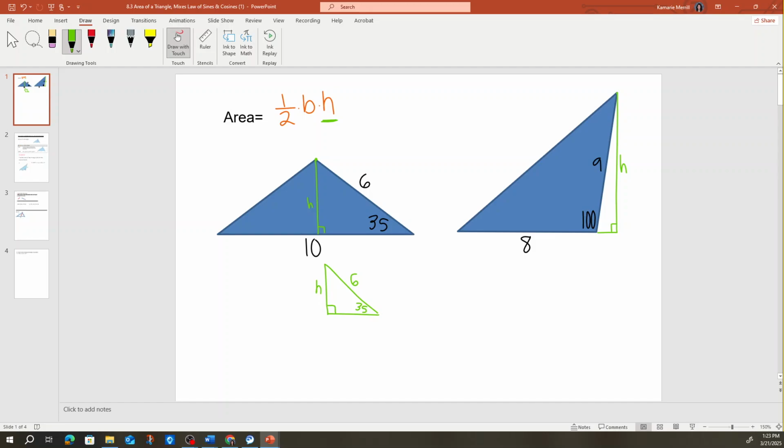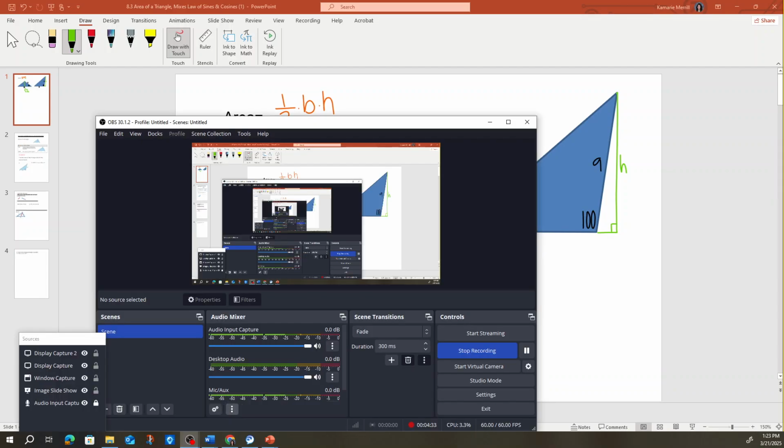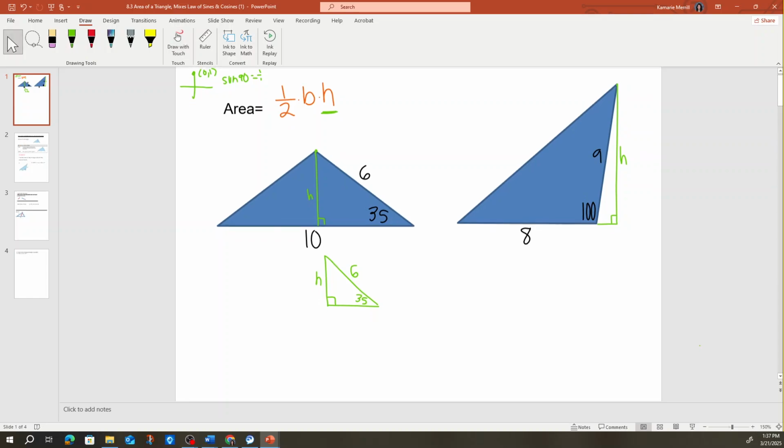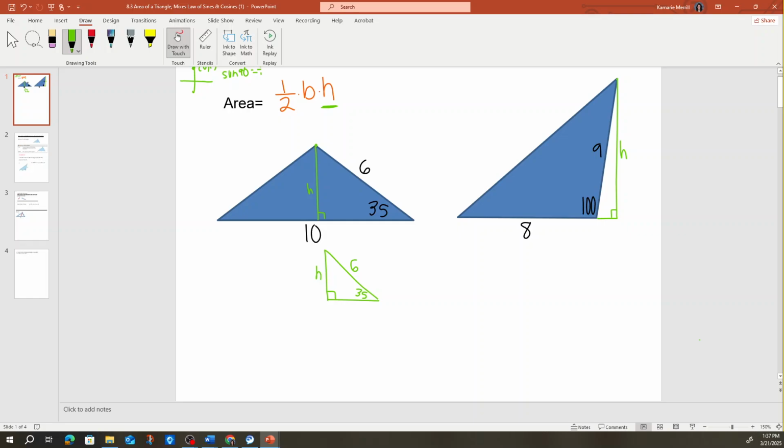Okay? So I'm going to pause for a second, and I'm going to stress also for you guys to put the effort in. Okay, so as you guys were developing your formula, I love that we all got almost to the same place. So you don't know the height, so we were going to write down what we know, and we're now here at the green part. And a lot of you did it. You're like, what I do know is law of sines or SOHCAHTOA, because this is a right triangle. Those of you who use law of sines, you're correct too. Those of you who did SOHCAHTOA said sine of 35 is h over 6.